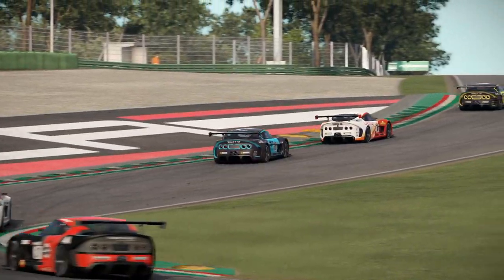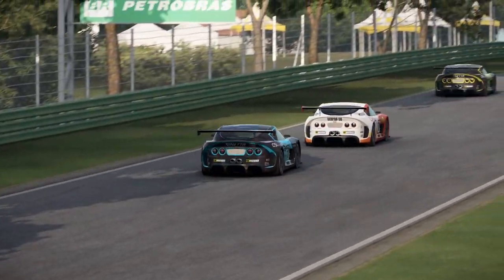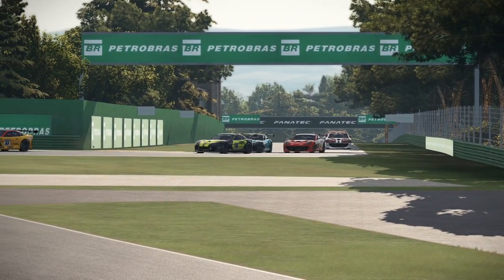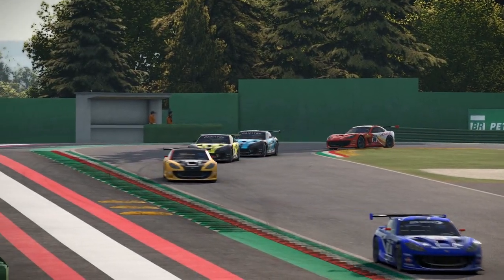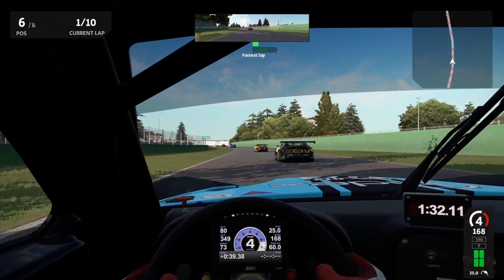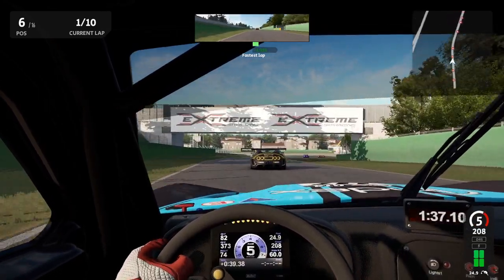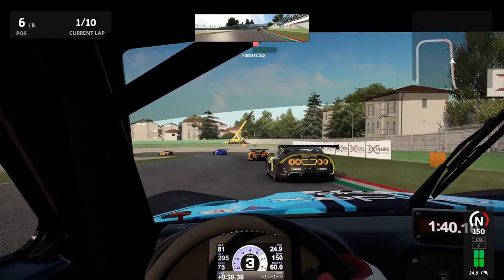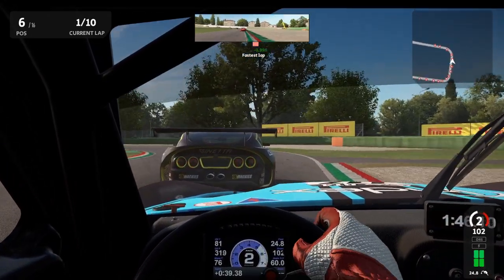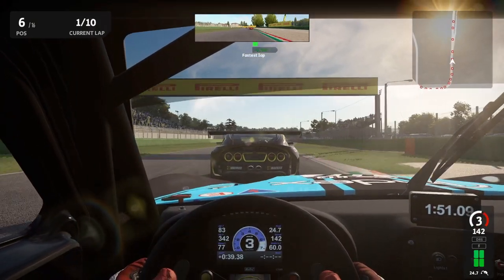First of all, the kerbs are fine — there are no more unexpected spins or suction zones. They behave as they are supposed to and unsettle your car only if you go full throttle on a kerb in a major acceleration zone. Using them in high-speed corners is in 95% of cases also perfectly fine. The overall handling is a nice improvement over Project Cars 2 and the Madness engine was definitely utilized much better. Most cars, especially all newer formula cars, feel amazing to the point where I found myself just sitting there hotlapping around most F1 circuits in AMS 2 for several hours, because it just felt right somehow.